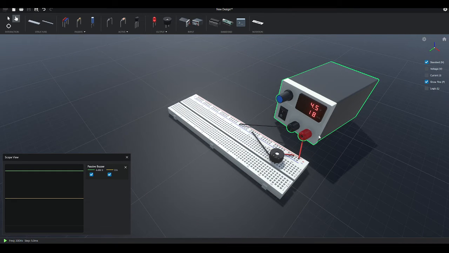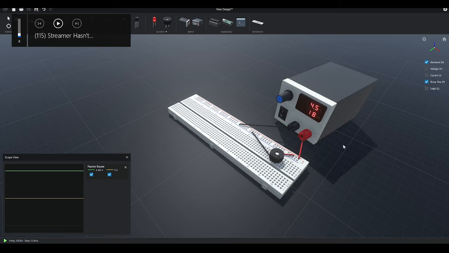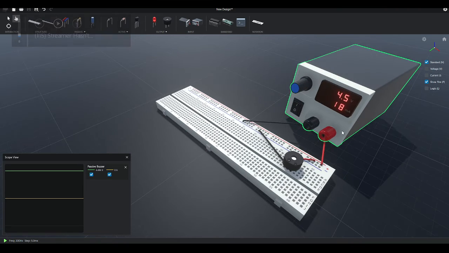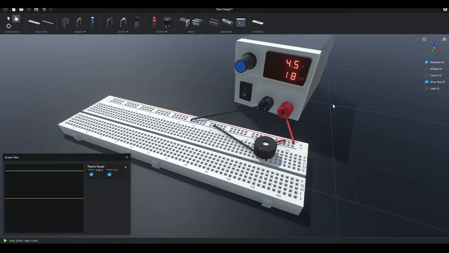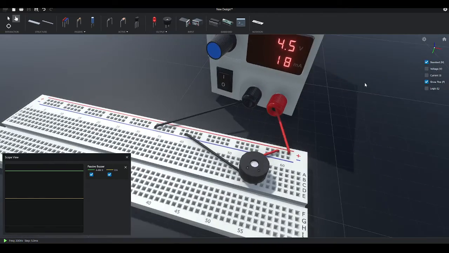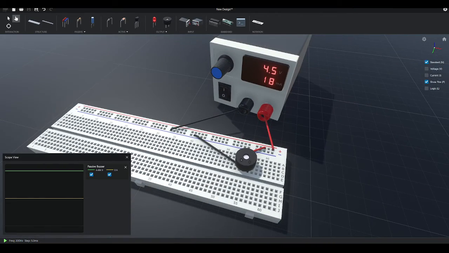Is it my... Oh, wait, hold on. It might be my own audio. Oh, it is my own audio. Okay, yes, I can hear it. I did not realize that my headphones had turned off. Probably should have been the first thing I checked. Okay, but yes, it is working. Let me turn your audio on so you can hear it too.